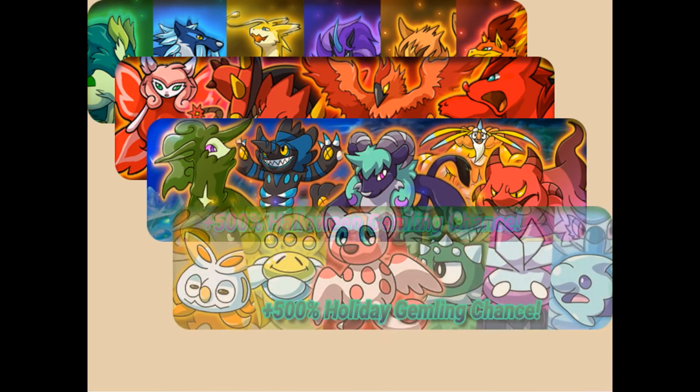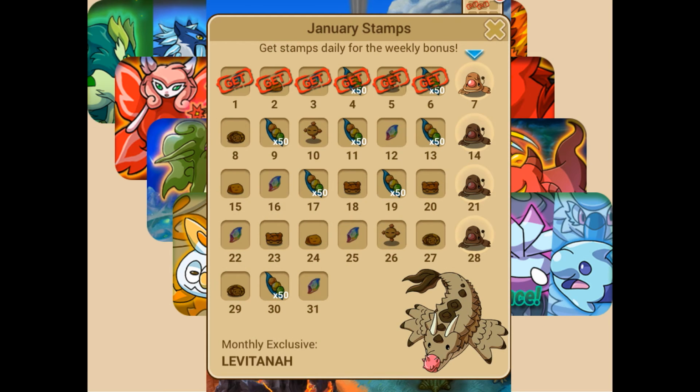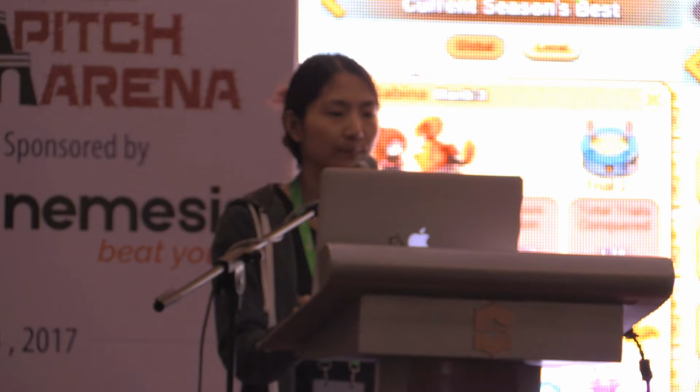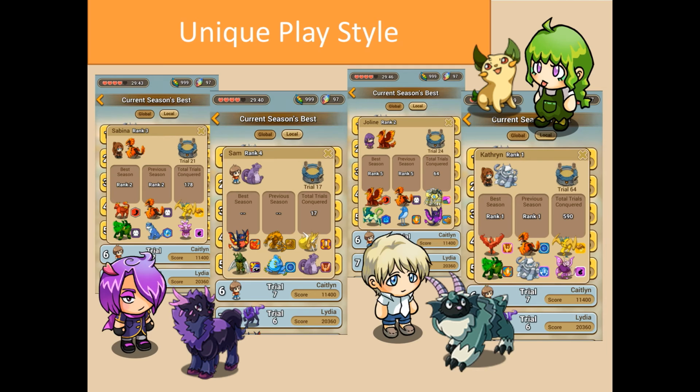Event quests have exclusive pets for a limited time, which gives a sense of urgency for the players. And monthly pets reward players for loyalty, requiring users to collect stamps daily to get a special pet. With so many pets, of course, people want to show off. So we have a global arena where Facebook-connected players can battle it out and see whose team combination is truly the best.